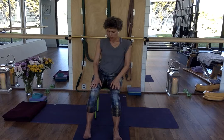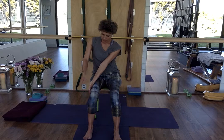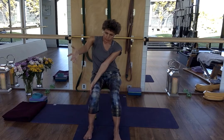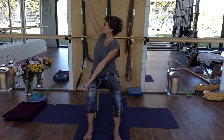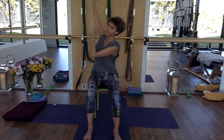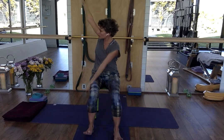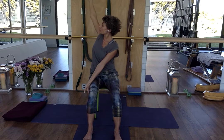Let's add to this twist. You cross the arm, one arm across, and this time you're going to add the other arm. Now it reaches forwards and then up. It's a bit like a spiral. And you have a look towards that diagonal arm up above you, shoulder down. Use this arm to prop you up, and the legs, and the hamstrings a little bit.